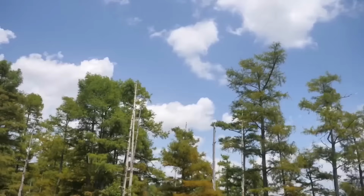I think that the sun is... Where's it at? The sun's right there. There's the sun. It's beaming down on us. It's like 100 degrees out here. We're completely exposed. The wind has gone away. It's just hot and humid and just kind of miserable. You know, I think we could sit out here and catch a few more, but I think it'd be best to just pack it on in.